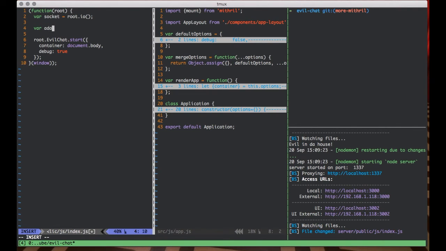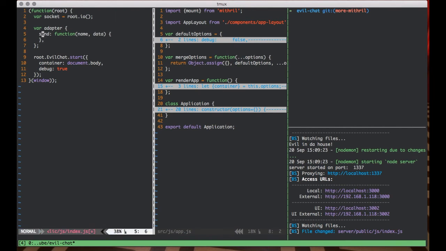So we can do that with an adapter here. We'll just make a real simple object here, just a literal, that defines an adapter. So the part we're implementing now, we'll just call that send. Now with that, we will want to take a name, and we want to be able to send some sort of data, be that a base64 encoded string, just normal text, or an object or something like that. We need a way to be able to send any type of data. This should be very generic. So what should we do? Well, one of the things we can do is just call socket emit and pass our name and our data along just like that.